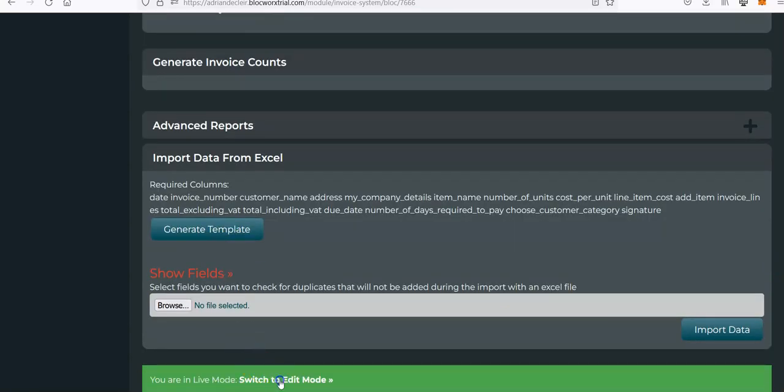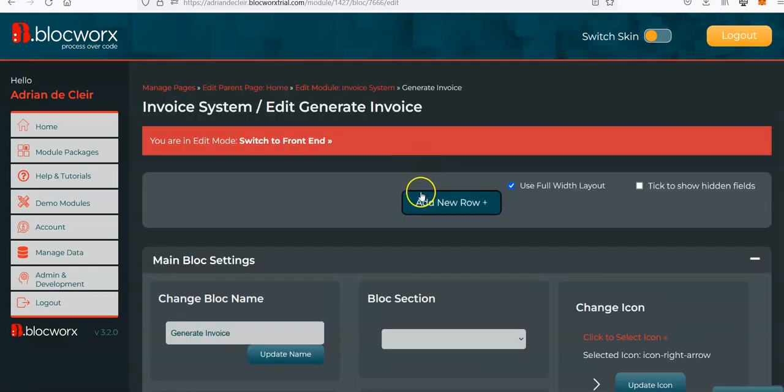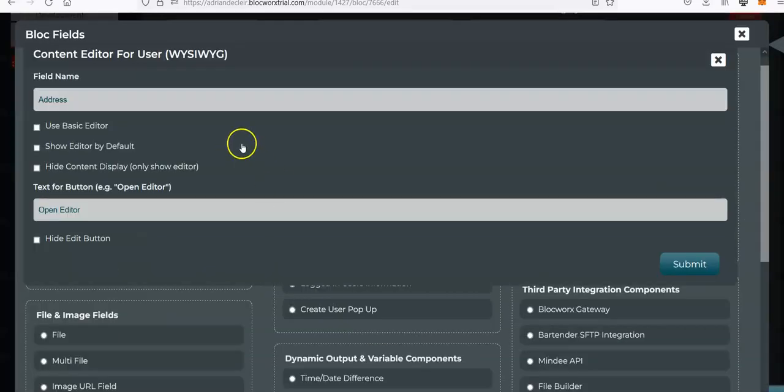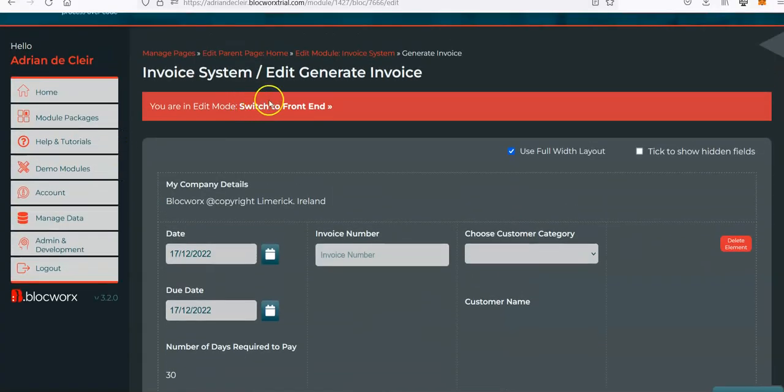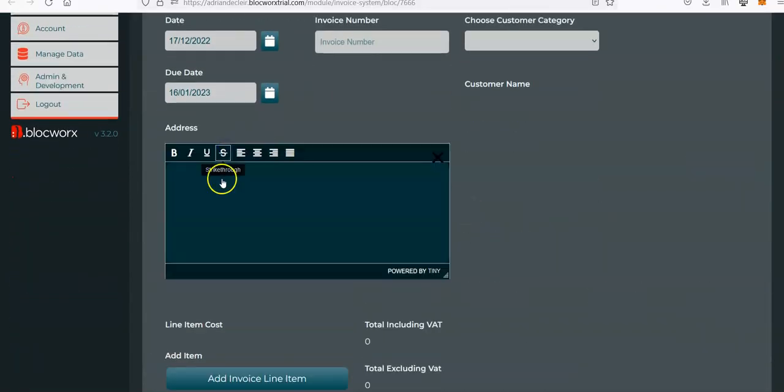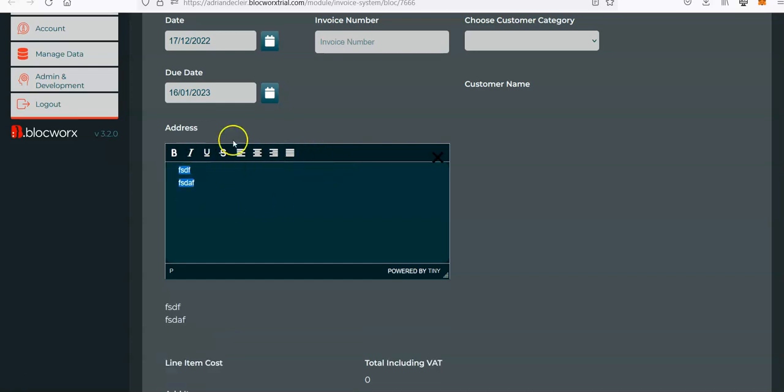For the purpose of the invoice, we want to simplify things a bit. So for that reason, I want to change this a bit. Firstly, I'm going to use an option called Use Basic Editor. So press Submit and we'll just check out each one as we go along. I'll open a new tab and we'll just keep refreshing. So a basic editor is more what we need for this particular example because we're just putting in an address. So as you can see, it doesn't have as many things. It just has a few basic things and that's all we want.